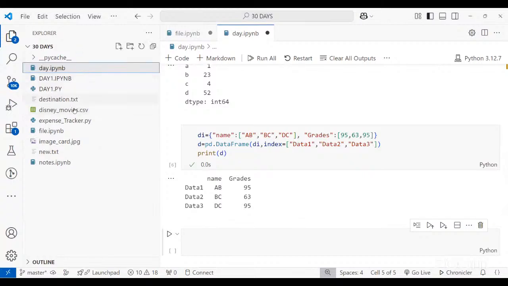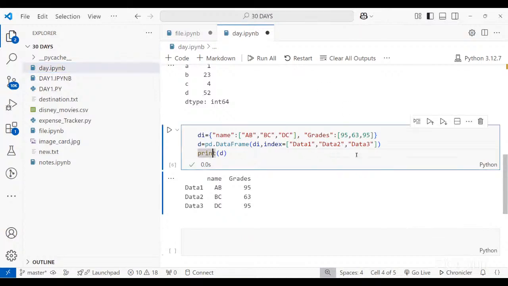Okay, so I've taken this Disney movies.csv. You also have to notice which file you are trying to import. Let me just reshare everything.